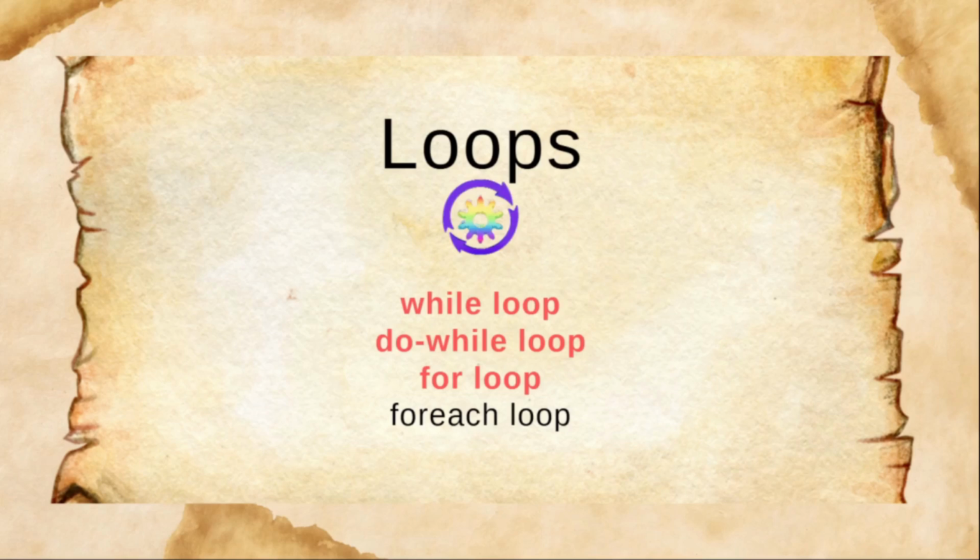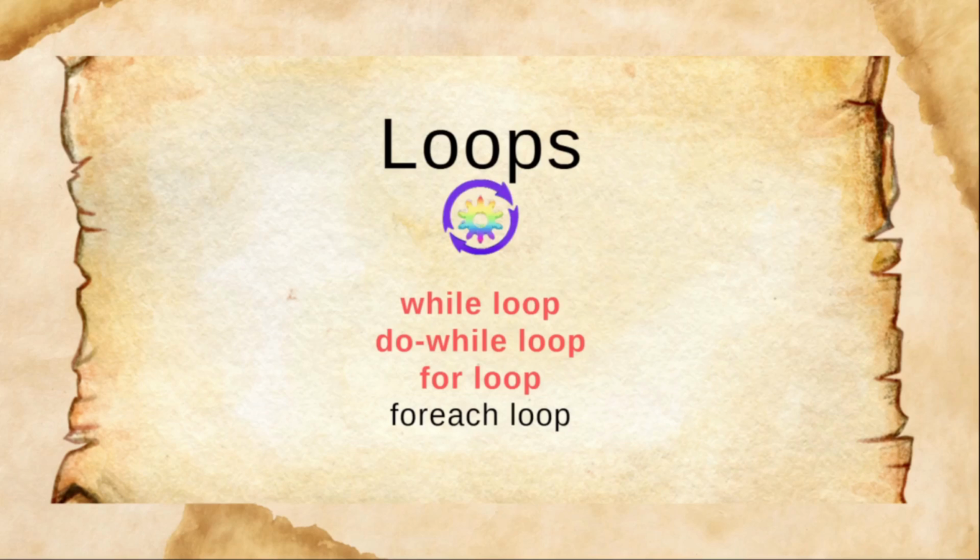The first two loops, like I said, while and do while, we have already covered, and it's now time for the third loop, which is for loop. The last loop on our list is for each loop, and I have already told you we will cover this loop later on because this loop works together with a collection like array, string, list, etc. So this lecture is all about learning the for loop.